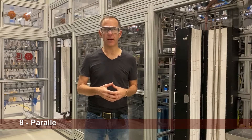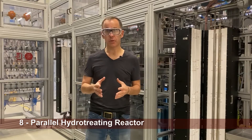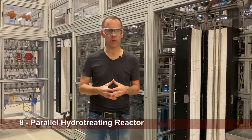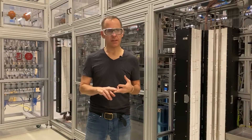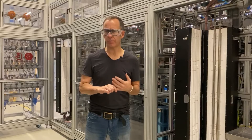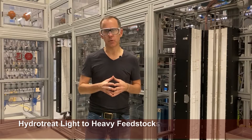Today I'll be introducing you to a parallel refining testing unit from ILS. We've had the pleasure of making these units over the last years for a number of international companies like Porosel, Repsol, Nesty Oil in Finland, as well as the H&R refineries in Germany — for everything from very heavy feedstocks like bitumen up to lighter feedstocks like straight run gas oils.